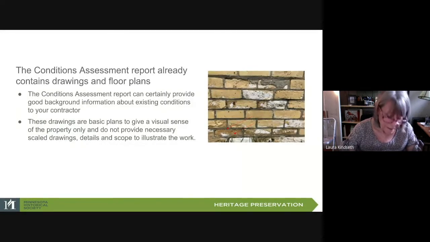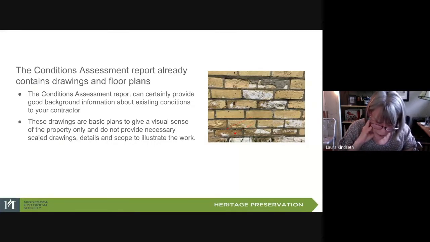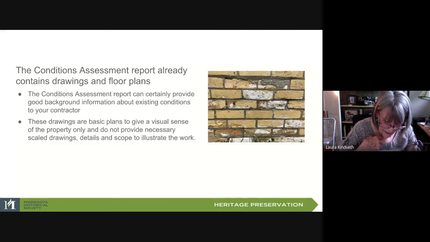Third question. The conditions assessment report can provide good background information about existing conditions and the building itself. But these drawings are only basic plans provided to give a visual sense of the property and do not provide the necessary scaled drawings, details, and scope of work that illustrates all the proposed work.